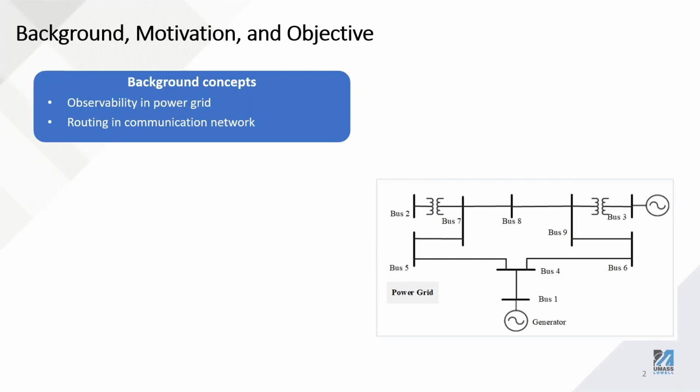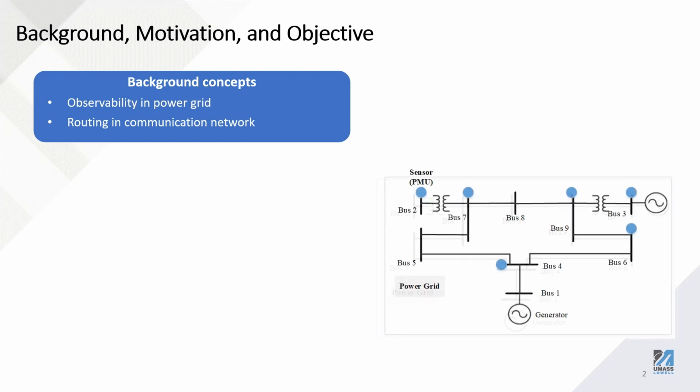Power grid is a complex system as shown in the figure. The horizontal lines are the buses that represent electric poles or substations. A special sensor for power grid is phasor measurement units, which measure voltage and current phasors and many other grid-related parameters. PMUs are placed on different bus locations. Each PMU measures voltage phasor of its own bus and the neighboring bus. So we need a minimum number of PMUs to obtain voltage phasors of all the buses, which is known as grid observability.